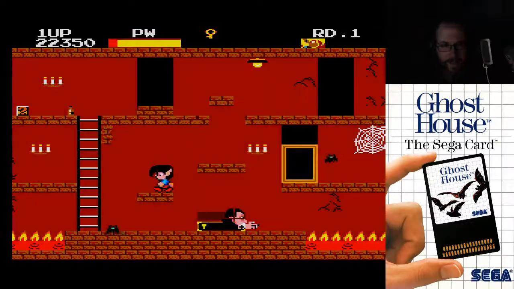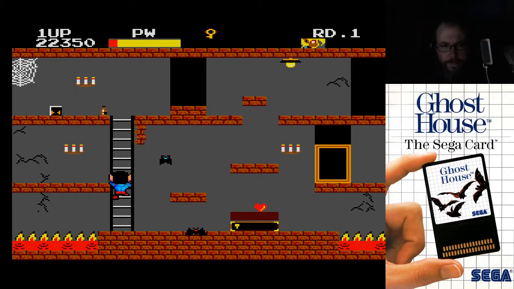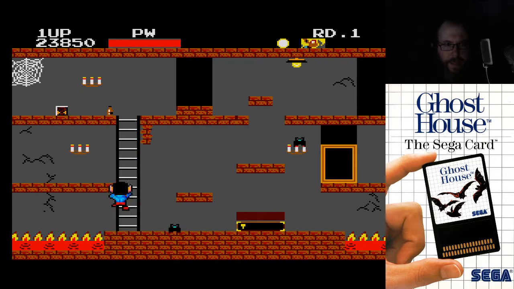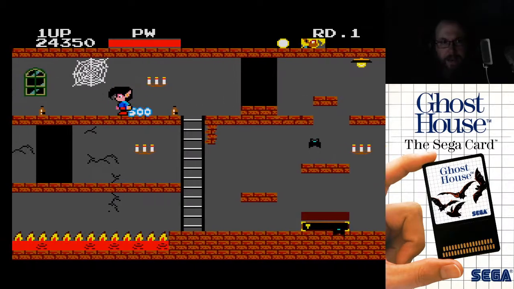Suck it, Dracula. You pick up the heart. Health back, and then you kind of just do that over and over and over again. It's not really a whole hell of a lot else going on in this game.